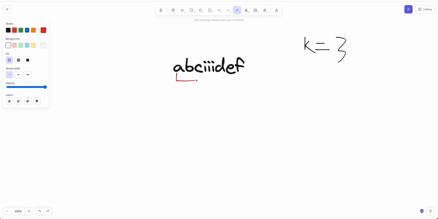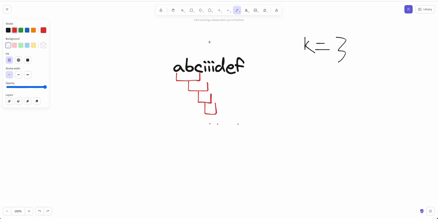We will check abc, and then we will slide this window to bci, and then slide to cii, then slide to iii, and so on and so forth.